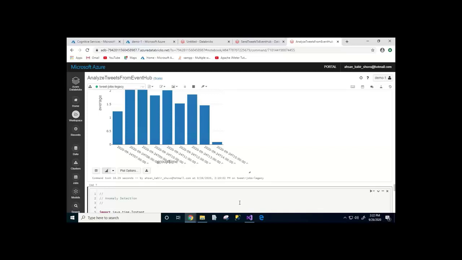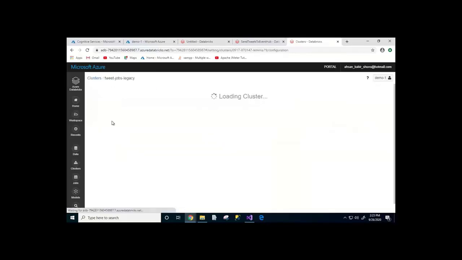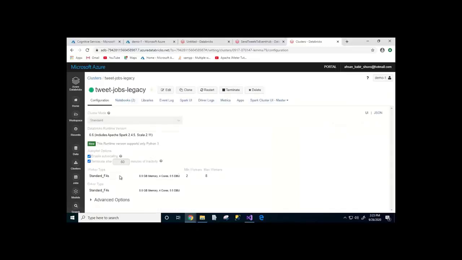One question has come: what will be the cost of this implementation? If you have any idea, please share with the audience. It depends on the cluster size that you will be using. For example, here I have set up a minimum cluster, which is 8 GB memory and 4 cores, the least expensive cluster here, and I have turned on the auto scaling feature. So it depends on the cluster size or the amount of workload you are trying to process.